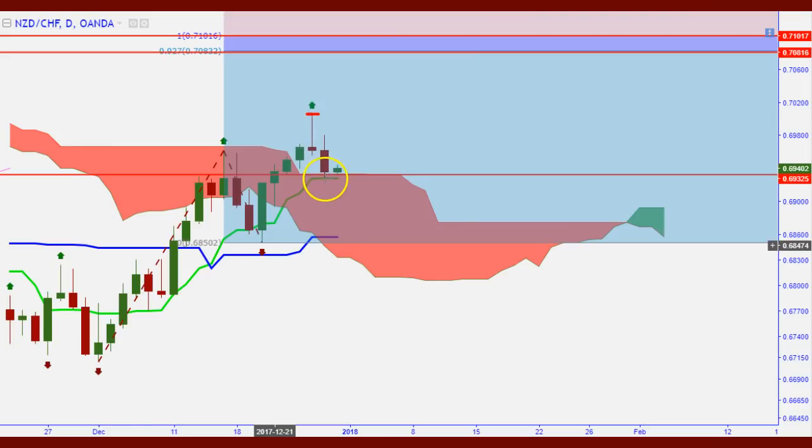You want to find the 3 level, and it's based off of levels. Again, levels of support, which is the Kijunsen, the Tenkansen, the cloud, maybe a horizontal support and resistance level that you're trading. So when the market moves up and comes back down, when it's up here, we're already looking for our level. Where's our level that we're going to trade? So based off of Ichimoku and other aspects, if that was the level, we wait for the market to get back to that level, and then we trade to the upside. So that's how my trading is, and that's what I always look for and do pretty much.